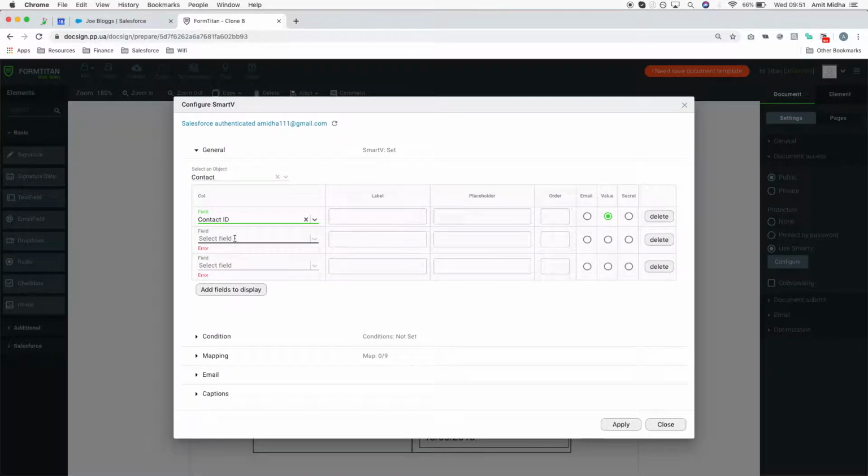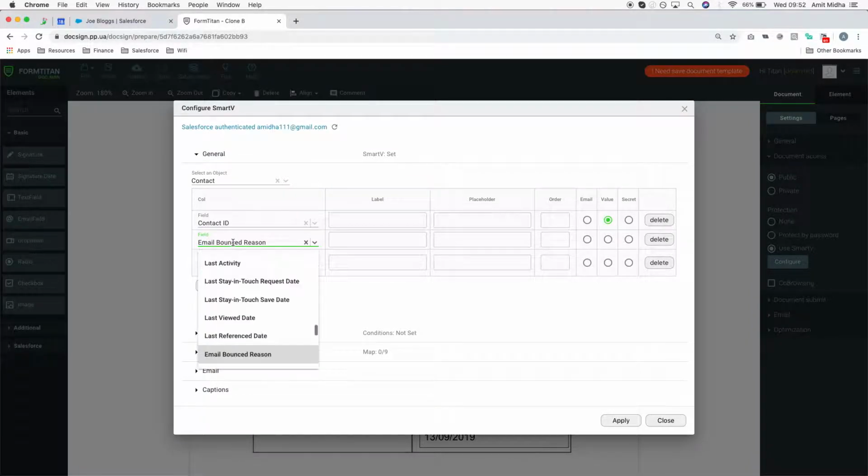First is going to be contact ID. Second is going to be email, because that's what we're going to use to authenticate.